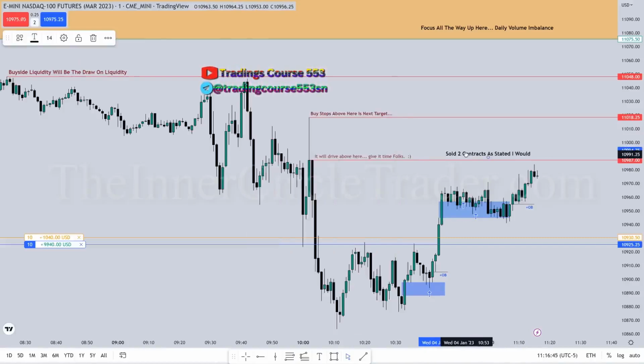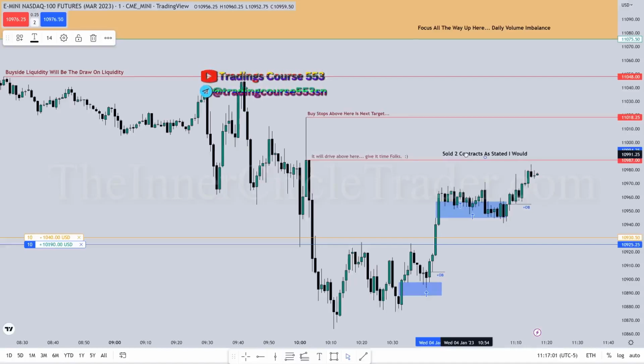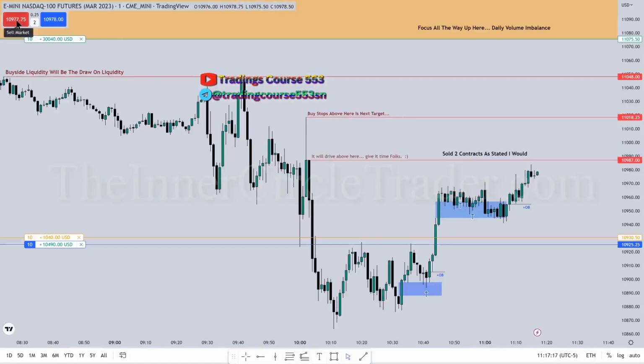So here's what I'm doing. I'm typing it out so that way you know that when it goes up there and I hit the arrow, when I hit the sell button that's toggled for 2 contracts and the arrow appears, you'll understand that that wasn't something added after the fact. I'm showing you here because I know the videos get sped up and it's hard to see when things happen. So I wanted to put sold 2 contracts as stated I would. I was ahead of time.